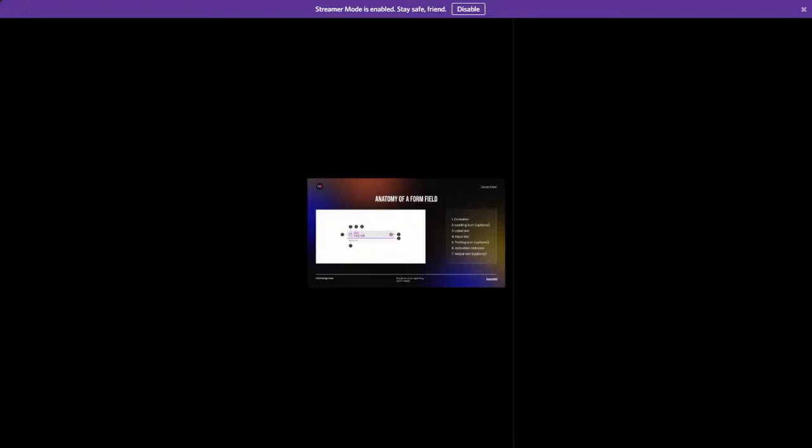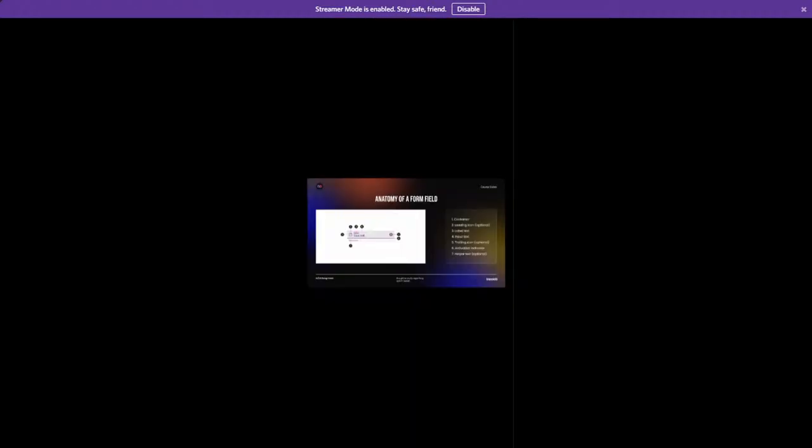Input fields are basically a component in a design that allows you to input information into the website, mobile app, or whatever you're interfacing with. A good example is the place where you click and put in your password in your phone.